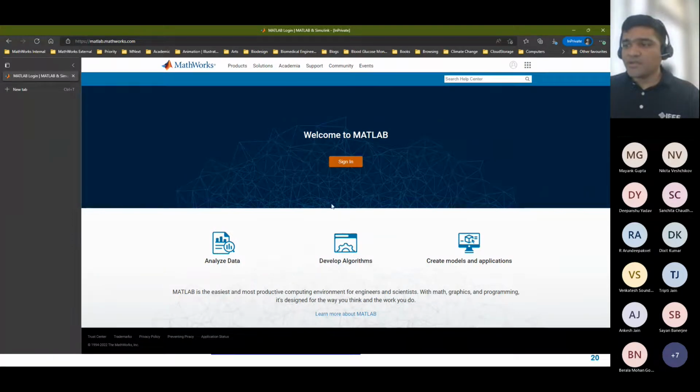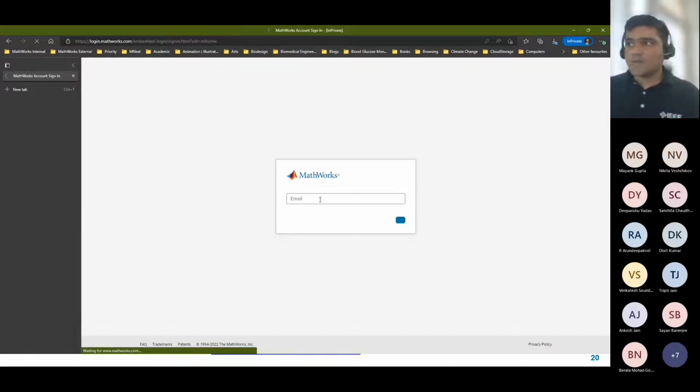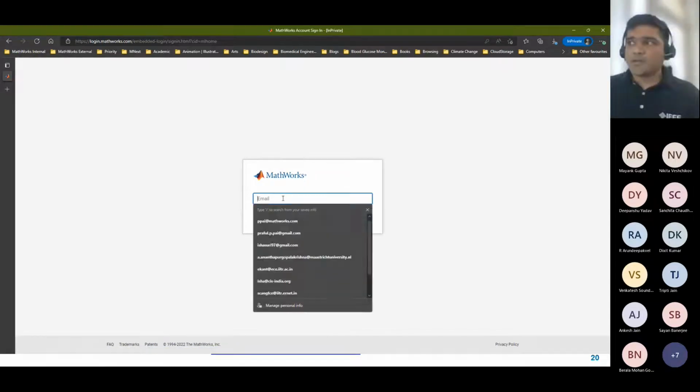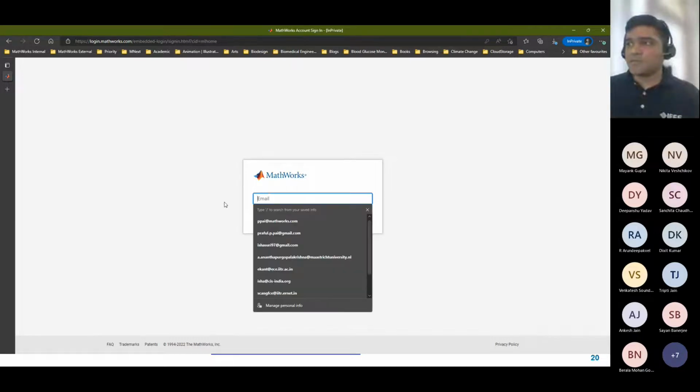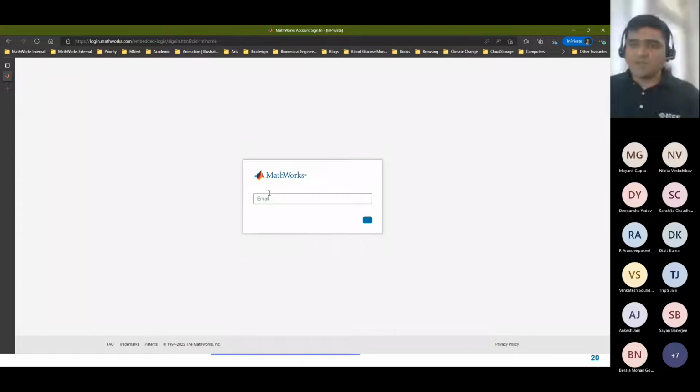What you would need to do is go ahead and sign in. Put in your email and you can go ahead and work with that. I would say put in your institute provided email or your organizational email if you have one.